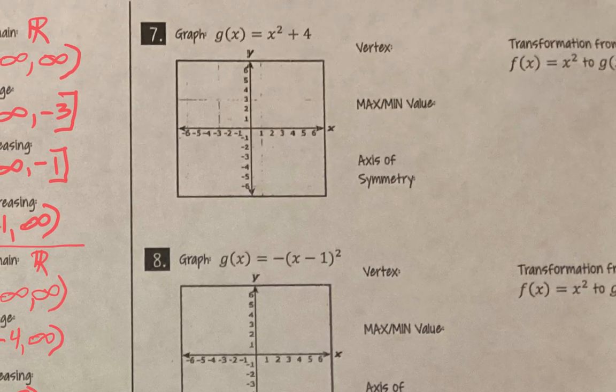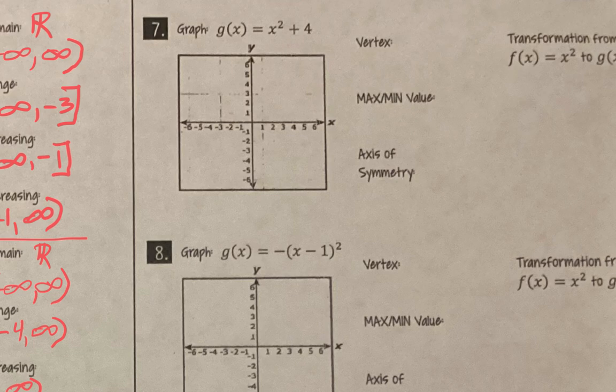All right, let's look at our last page. Well, it's connected to page 2. Now we're going to graph. Remember that 1, 3, 5 method? We may end up using that. So we want to graph g of x equals x squared plus 4. Can I find my vertex? There's my x squared. I don't have an h because I'm not subtracting anything from that x squared. So I know the x coordinate of my vertex is 0. What am I adding to x squared? I'm adding 4. My vertex is 0, 4.